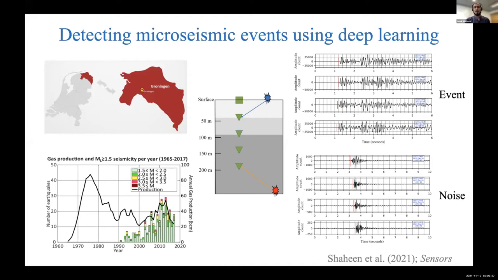One of our experts, one of our co-authors, would separate event from noise by looking at whether the signal is coming from below or above. On a multi-level sensor network, you can see it by where the energy arrives first. If something arrives first at the lowest sensor, it originated somewhere in the subsurface, which means it's a true event. On the contrary, you could have a pattern where it arrives first at the top receiver and then travels downward. You could use this to train your deep learning network to understand the difference between weak microseismic events and large noise.